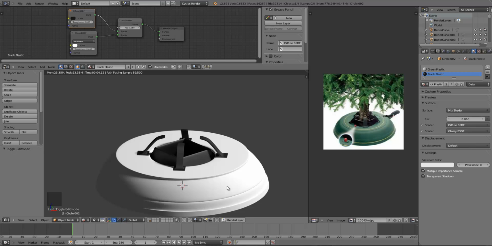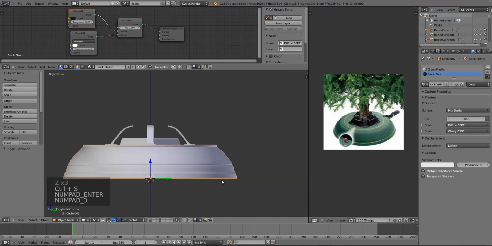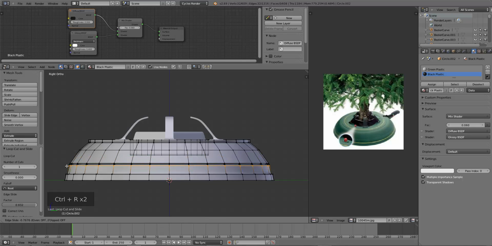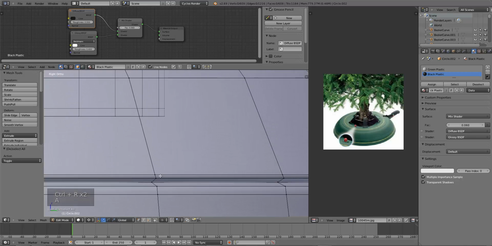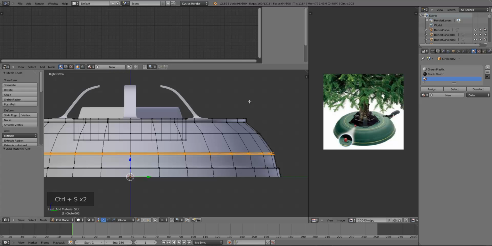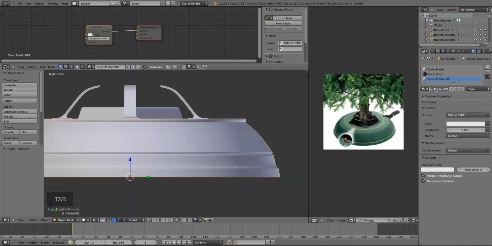And really then all that's left is to give it the green plastic material. I am going to give it a bit of a yellow plastic thing down here. So we'll just add some edge loops there. Select this, expand the selection. There's edge loops. We'll just keep this yellow plastic from expanding too far. Make that a single user. Call it yellow plastic.